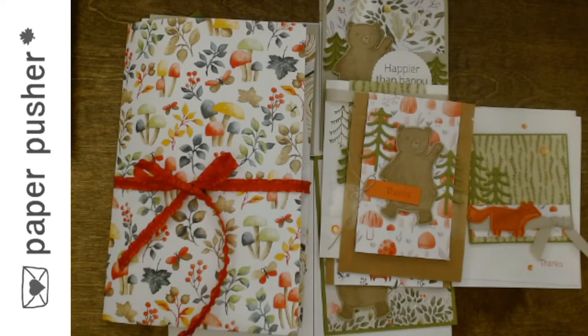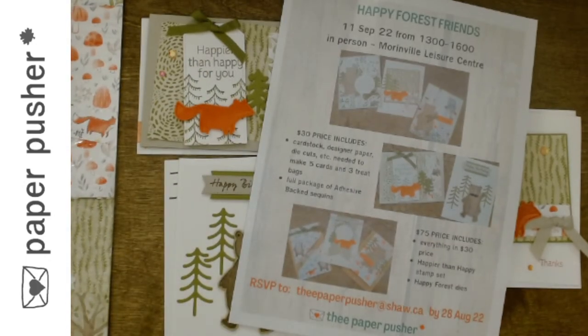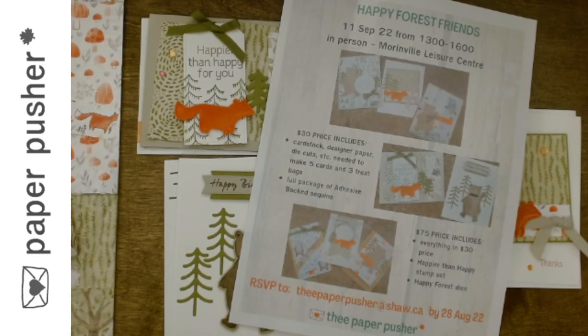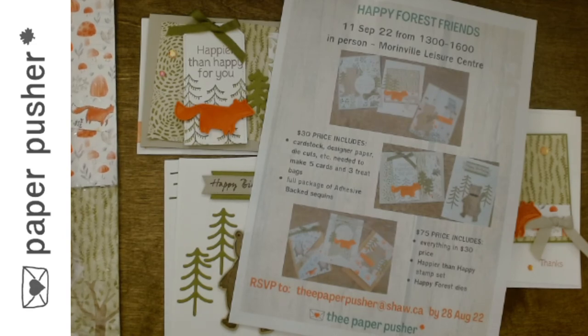Seriously, this waving bear — I absolutely love it. I have a couple of seats left and would love to have a full room. More than anything, I'd love to chat with you all again. These afternoons have turned out to be quite fun at the Leisure Centre — it's less overwhelming, not 80 things to pick through. In the end you get some good cards to share the love and have a pleasant afternoon. RSVP by tomorrow because I need to order a few things and finish up the kits. I don't want to risk the supply chain, which is getting better but still has its moments. You can instant message from the Facebook post link, or use my email or phone number — however you want to reach me. Thanks everyone, have a great night.